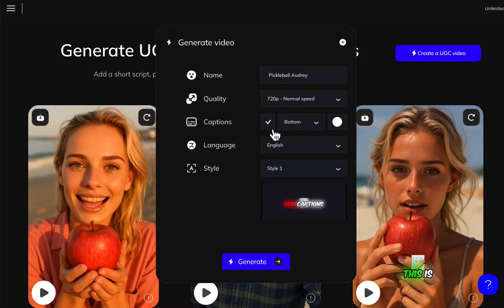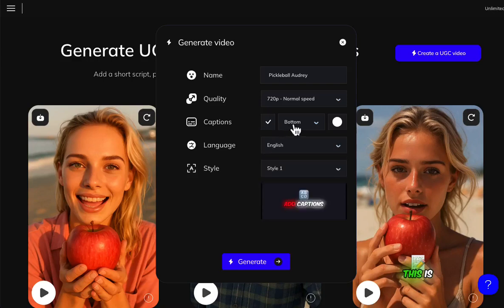I didn't mention this before, but you could put in over 30 languages, believe it or not. You could have actually typed the language right in, and she would have mouthed the language correctly. But now that we're doing it in English, we might as well keep it in English in terms of the captions. But as you can see, we have all these different languages right here that we can actually convert to, of course, with the captions.